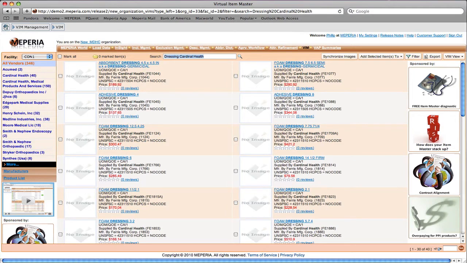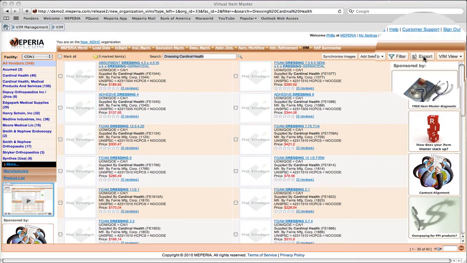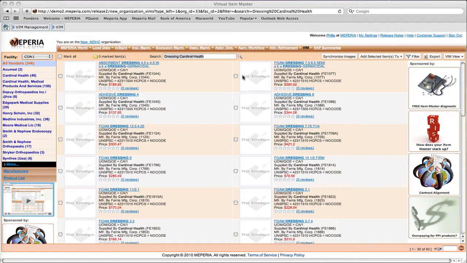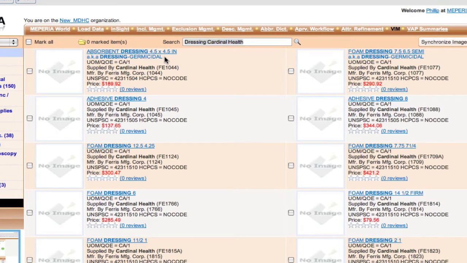By using a combination of navigation assistance and search terms, we can create a discrete view of the products and vendors of interest. From there, we can choose to export the data for further analysis using Excel or similar analytical tools. Closer examination of the summary information reveals that in addition to the main descriptive text, there is also an also known as, or AKA, description directly below the primary description. This feature is designed to assist in the general understanding of products contained within the catalog.